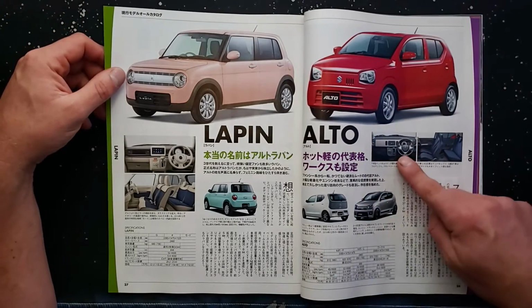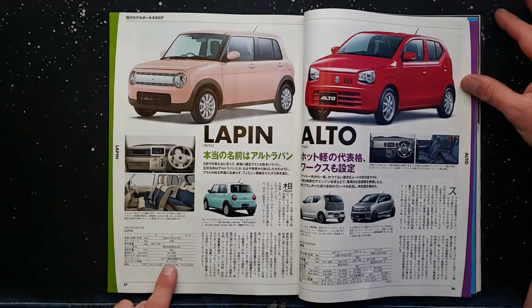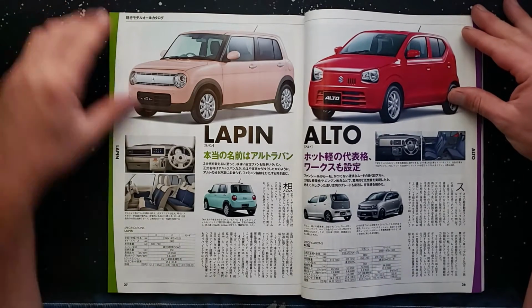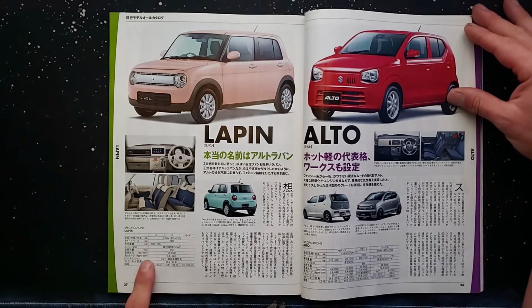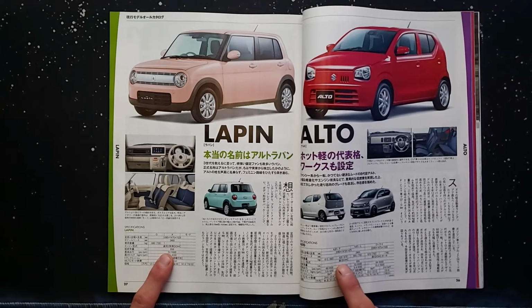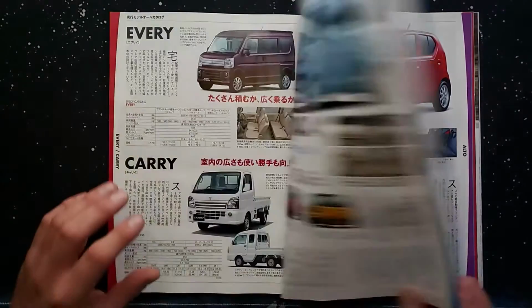Okay, the Alto dash, much better, dig it. How are we going for powers? It's probably all the same engine, so it's, let's see, 49, 52, 64. What do we got over here? So it's got whatever engine this thing has, same. 3-banger double overhead cam. Alright, let's keep going. Over we go.